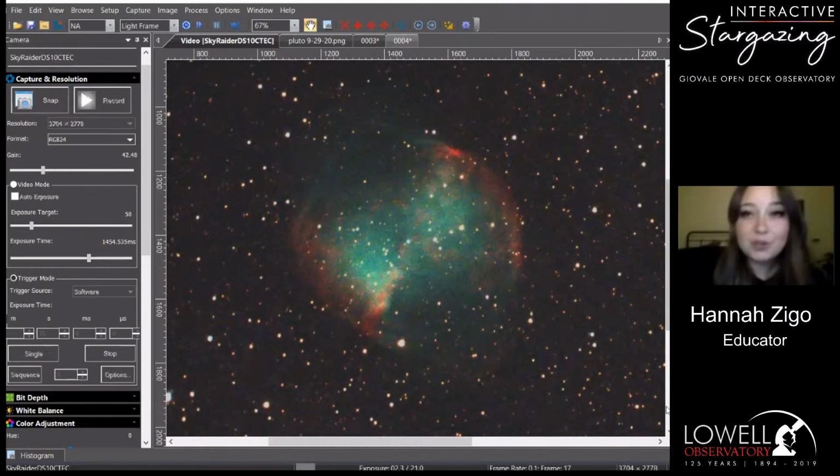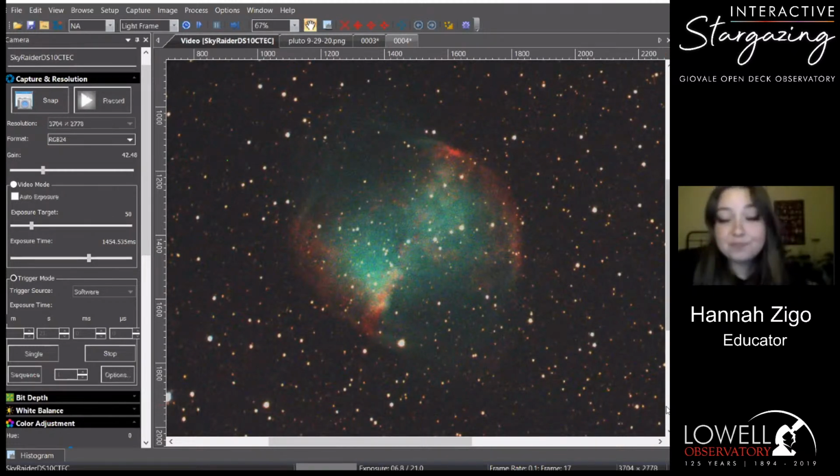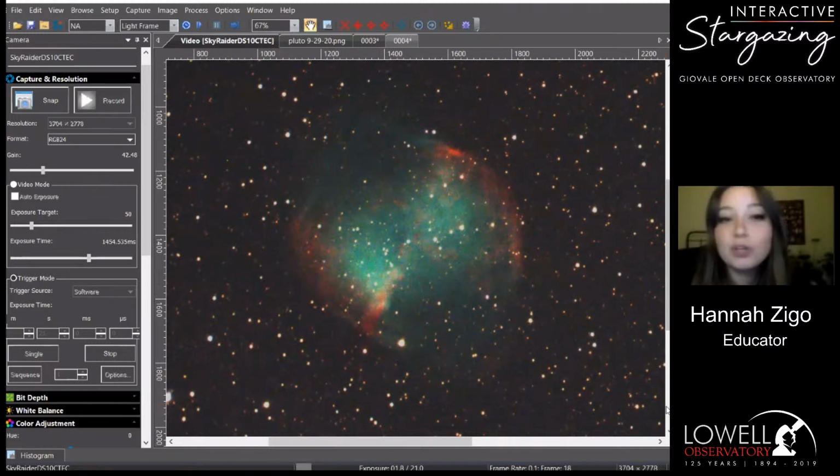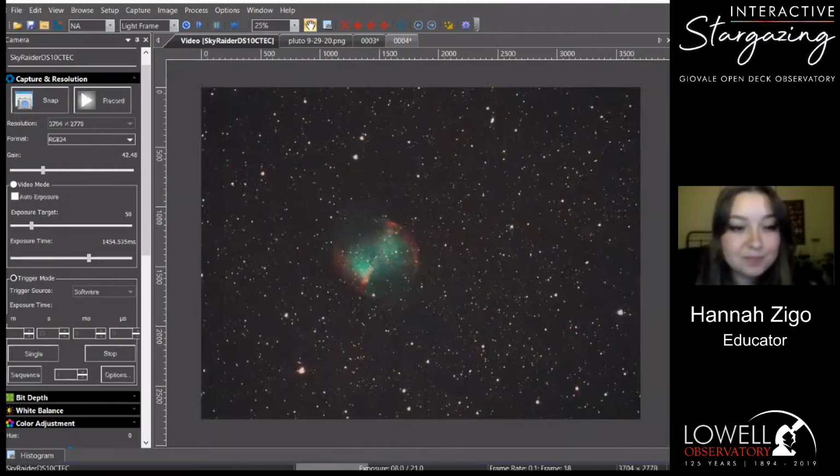So those are all the planetary nebulas that I had in store for tonight. Just kind of giving you a view of a lot of the objects that we have up in the sky, the planetary nebulas. There's quite a few up in the sky tonight. And later on, we'll look at some other ways that stars die. But for now, let's go look at some stars and see what some of these stars look like before they hit that planetary nebula stage. So let's go to Altair.